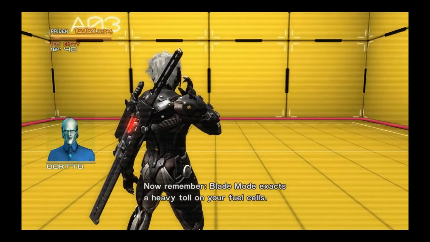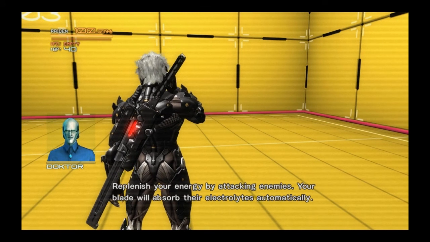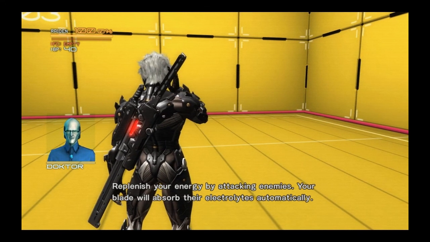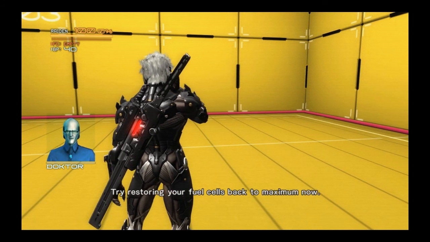Now remember, blade mode exacts a heavy toll on your fuel cells. Replenish your energy by attacking enemies. Your blade will absorb their electrolytes automatically. Try restoring your fuel cells back to maximum now.